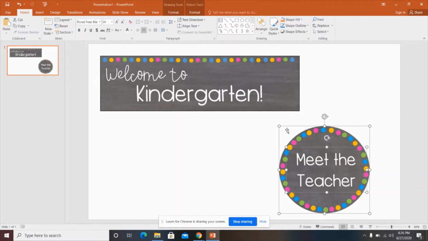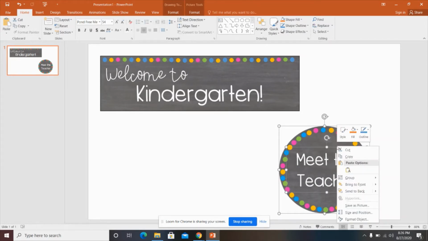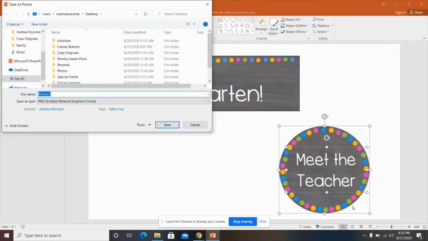So I really only want the button that I'm working on. You can see I just highlighted over the top, dragged right over, and now I'm going to right click, and then click Save Picture As. And I'm just going to say, meet the teacher canvas.